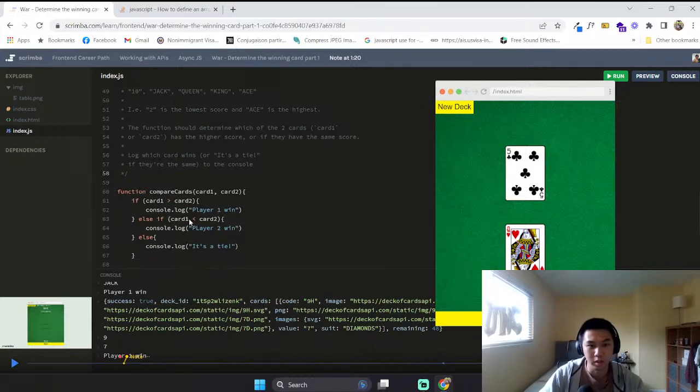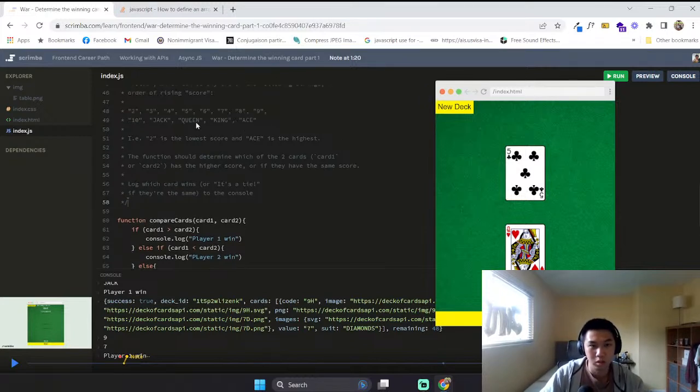King is going to be larger than this but smaller than this.